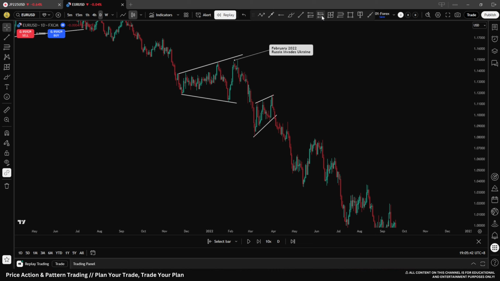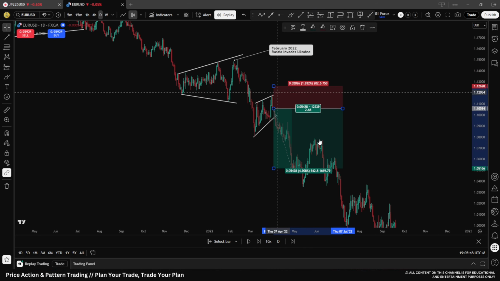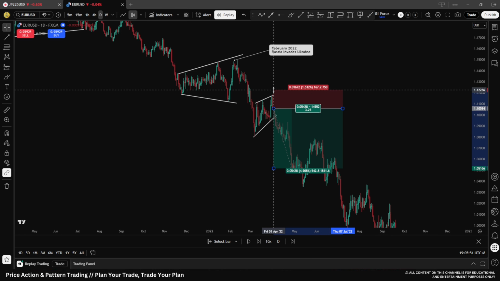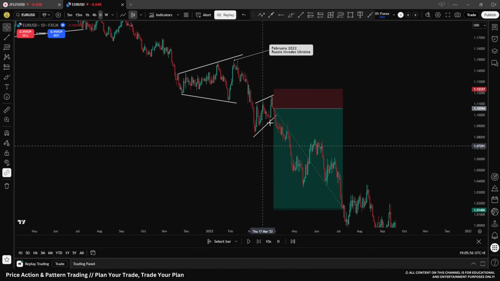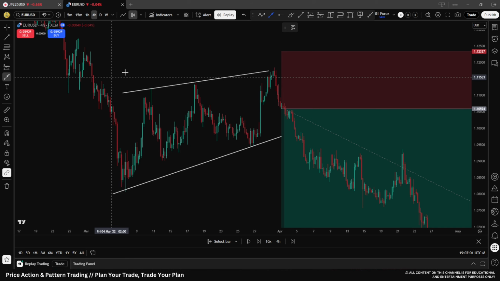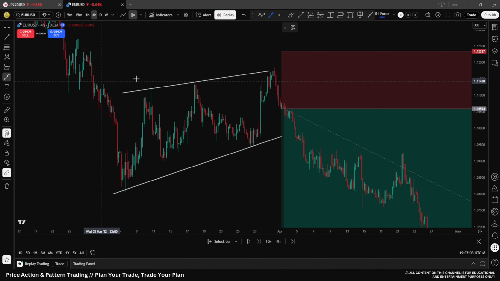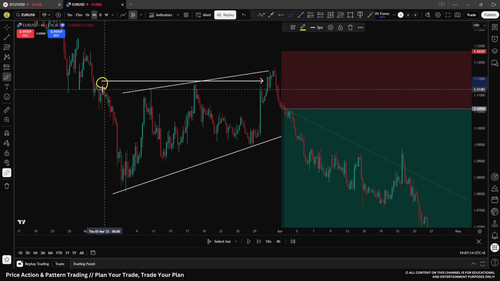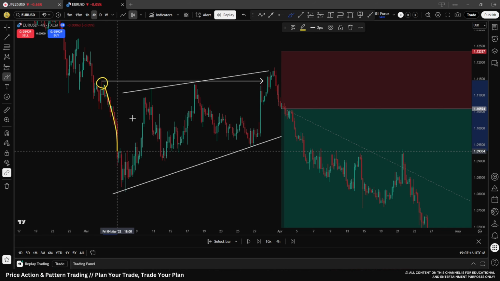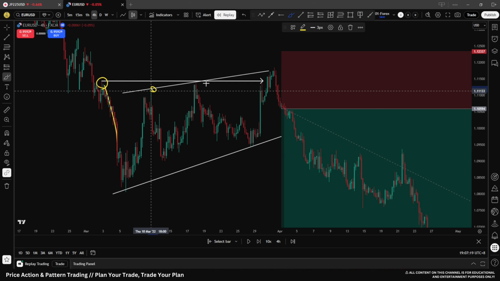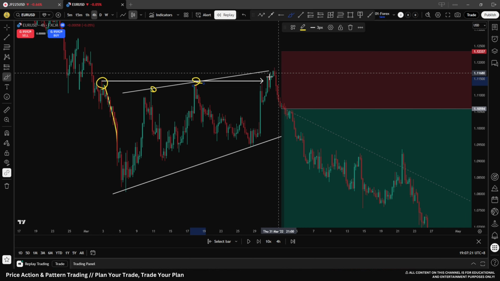And if you are a daily time frame trader, that's already a fairly good entry. But you can see here with the stop loss, you are at around 160, 170 pips. So let's see if we can refine that even a bit more and go down to the 4-hour time frame. And here on the 4-hour time frame, we can refine our entries even more. We see we have some areas of interest here. This is the start of this last leg to the downside. We then have a 1, a 2, and a 3-touch bear flag continuation structure.